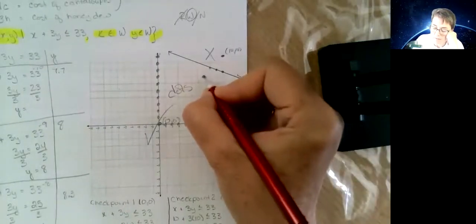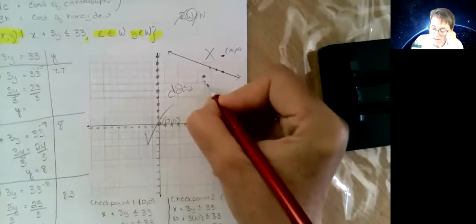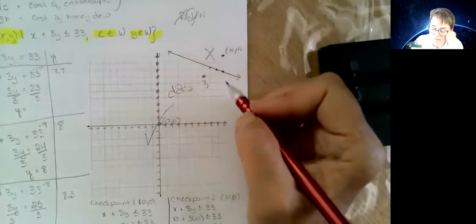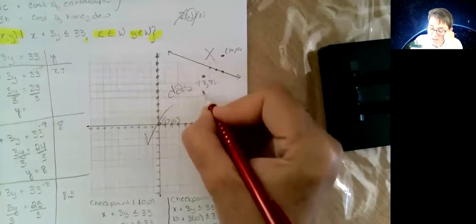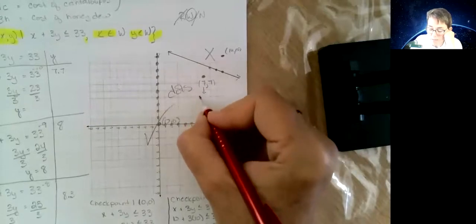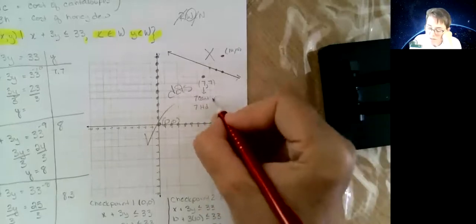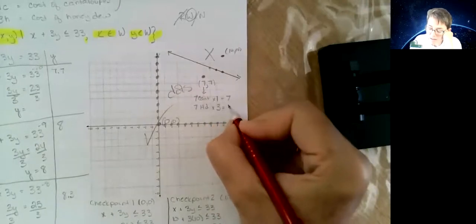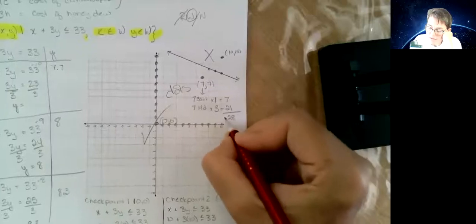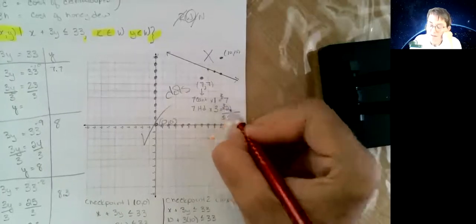Well, one of the ways, let's randomly pick a spot. How about there? The coordinates of that are 7 and, I'm going to guess it's 7 and 7. That means this is my cantaloupes. So 7 cantaloupes, 7 honeydew. Now each one of those times $1 each, that's $7. Times the honeydews are $3 each, that's 21. So that would mean she would spend $28 on it.